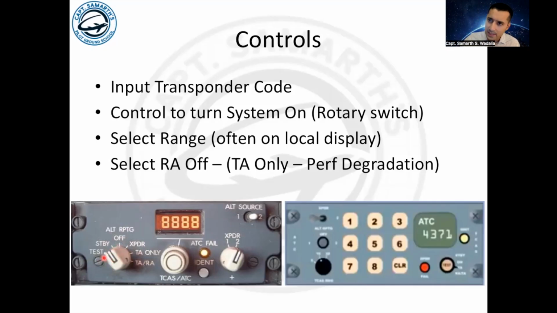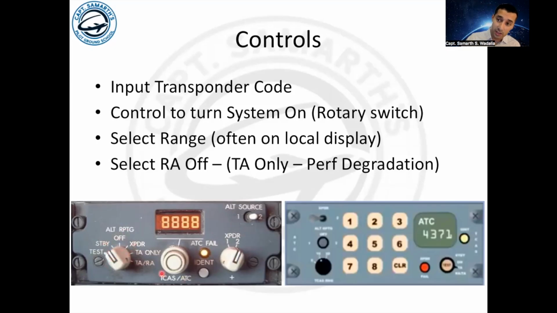Typically, the test position of this knob would test your TCAS equipment. On most modern aircraft, when you move this switch into the test position, the aircraft will automatically cycle through all the TCAS commands, voice commands, for example, climb, climb, descend, descend, traffic, traffic. It will cycle through all of these oral commands, and you will be able to hear the computer cycling through all these oral commands, just to test if the system is working correctly. Standby is, of course, the transponder is on standby, but not off.